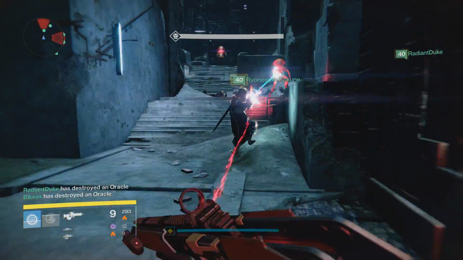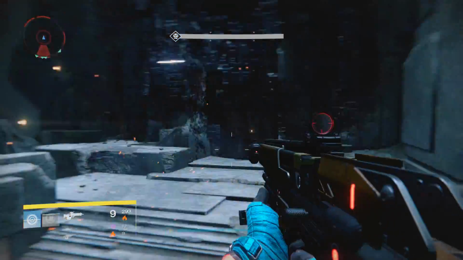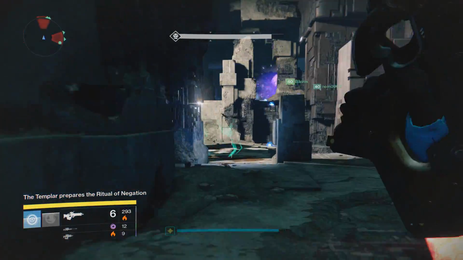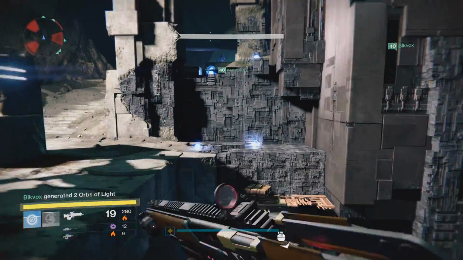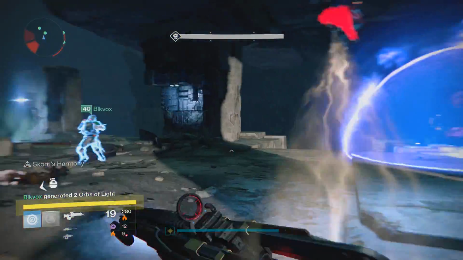If Oracles aren't killed within 10 seconds of spawning, they'll debuff every member of the raid team with Marked for Negation, identical to the same buff seen in the previous encounter. And just like before, if you have that debuff when the Templar casts the Ritual of Negation, you're gonna get wiped. So if your team misses an Oracle, they'll all have to head to mid to get a cleanse. And that's pretty much the gist of it.